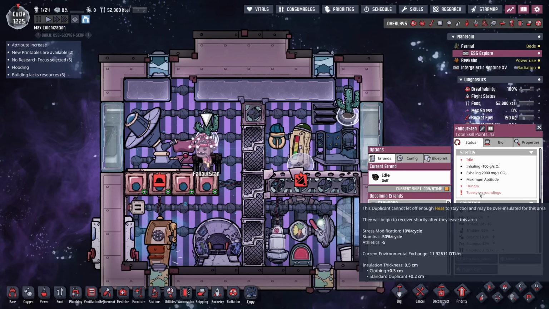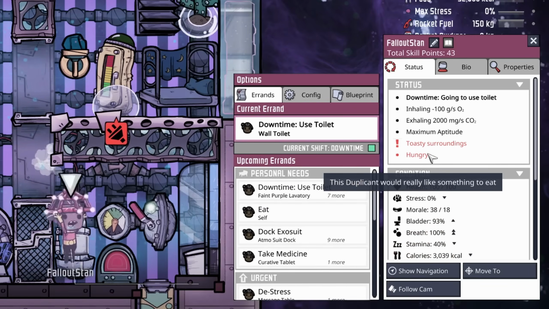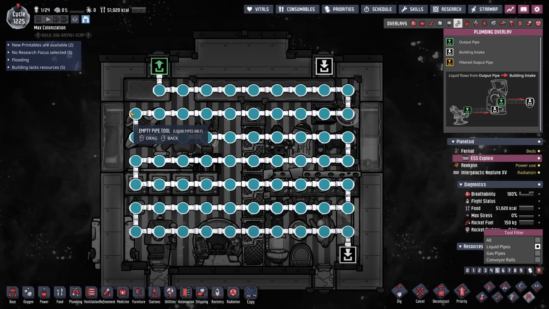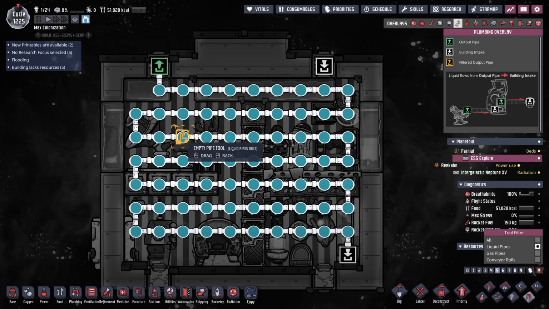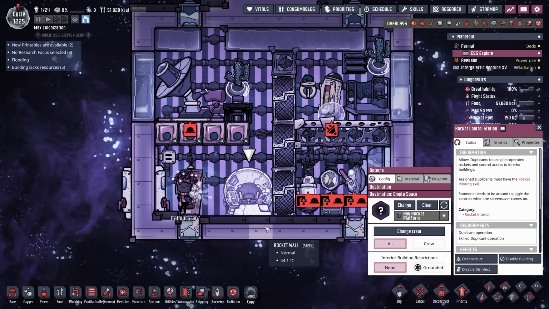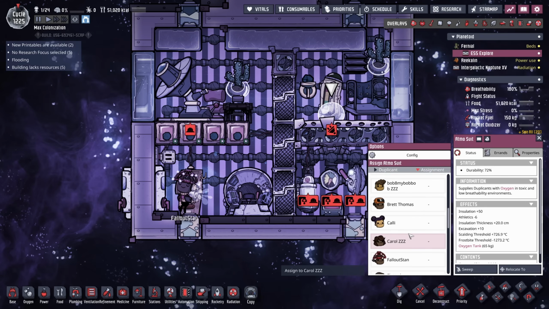Okay, so maybe the heat is going to be an issue. Because of the toasty surroundings, Stan is getting a minus 50% to stamina, a minus 5 to athletics, and 10% to stress. So here's what I'm going to do. Since it'd kind of be a pain in the tuchus to empty this through the out port, what I can do is have a dupe come in here and just start plumbing most of this water, which means I need to put all back on this. So Stan, can you come get your suit back on? We're going to delay launching for just a minute.